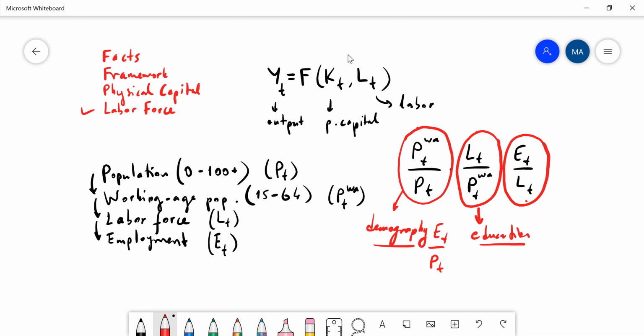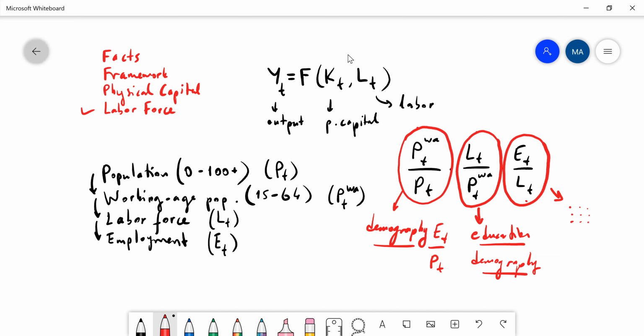Education mostly enters in that part, right? But also again, demographic choices as well, because some people get married and remain out of the labor force. And then this part depends on the structure and many other things, right? So the demand can be, so there could be many factors that determine how many people within the labor force would actually be employed. Okay. So now we're going to start with demography here.